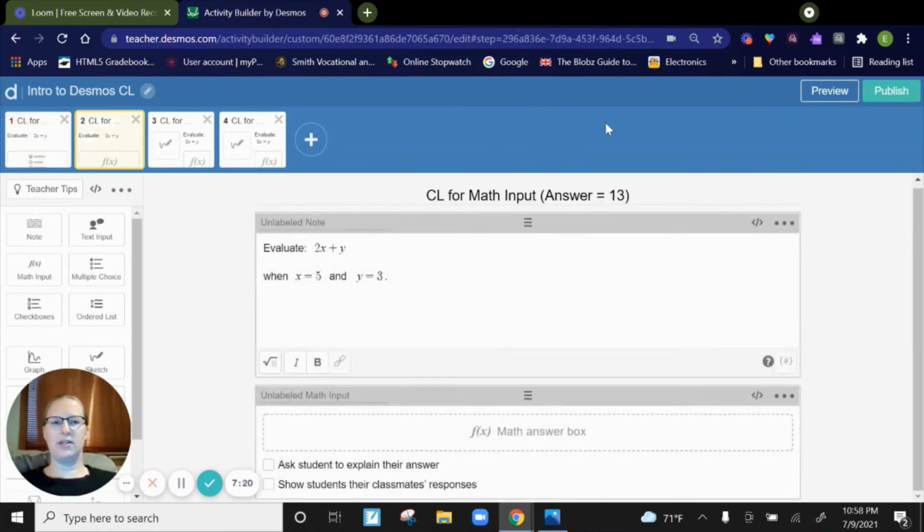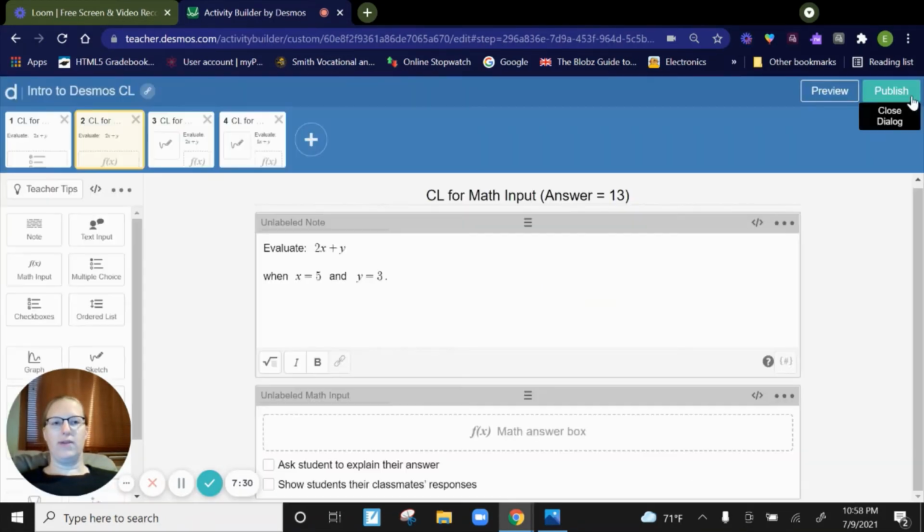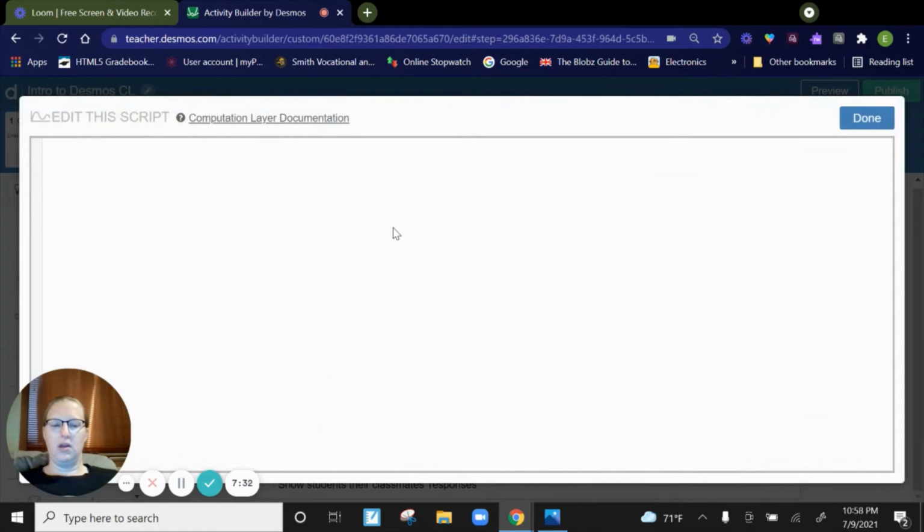Let's look at the second slide here. This is exactly the same question. The answer is 13, but instead of multiple choice, we have a math input. So we need to write the CL accordingly for that. We're going to go to the CL. We're going to start off the same. Check is what I've started using just constantly when I use this. And then whatever my check criteria is, I put it into my correctness criteria. Sometimes I do a check 1A, check 1B sort of thing if I need to as well. Or sometimes I name it a little bit more clearly than that.